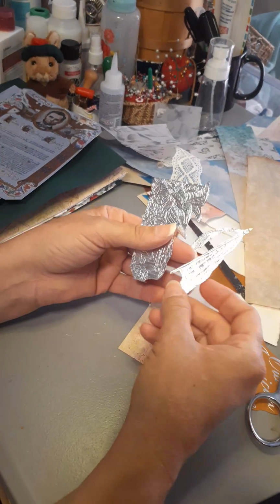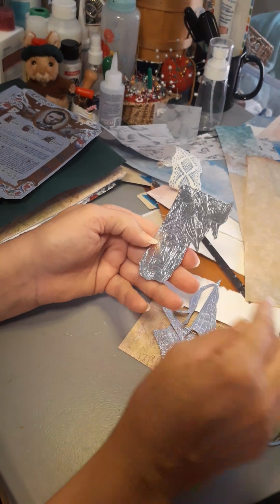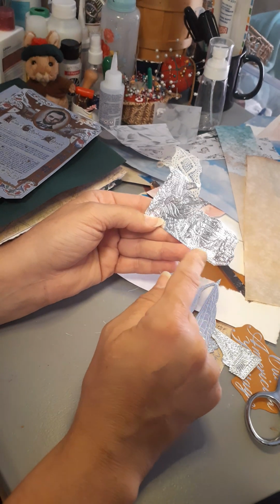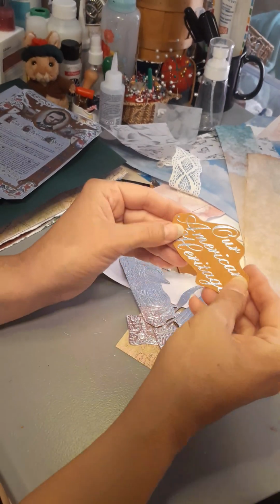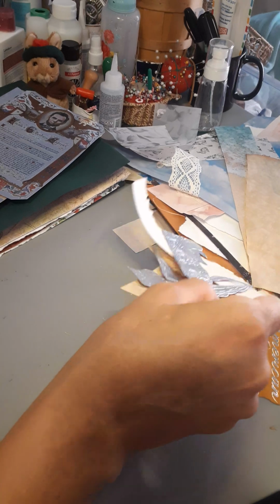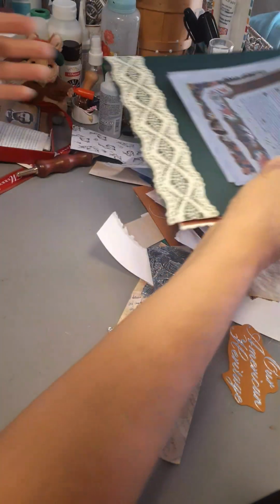This is the flag. I might put that on where the clouds are at. And here's the American eagle holding the flag. And I think this is like Ben Franklin with a flag, or the Gettysburg Address or whatever. And then our American heritage is here. And then I got another piece of that paper that looks like it's writing. Some more things that I have.